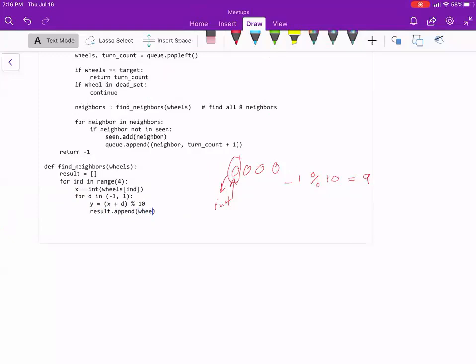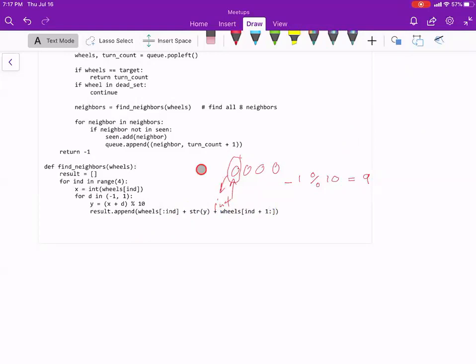I will do wheels from the beginning to index, not inclusive. It means all of the digits before index, plus a string of y. I have to cast y to a string because y is an integer. And also I have to go from index plus 1 to the end. I will write wheels, index plus 1 to the end.